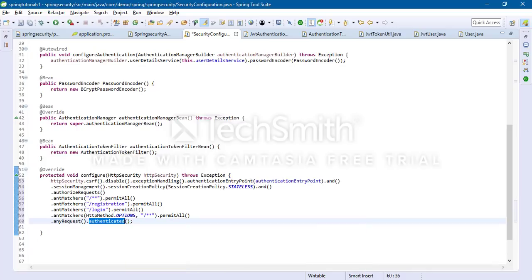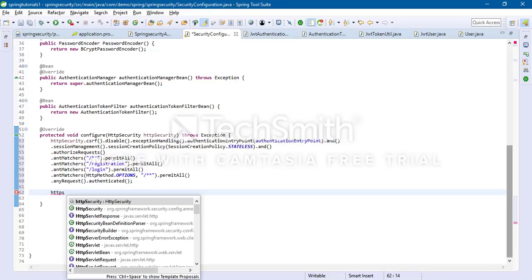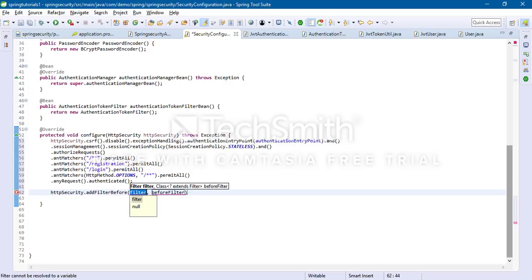Now I'm going to implement again. After the next step, I'm going to implement HTTP security dot add filter before. Okay, add filter before, authentication token filter.